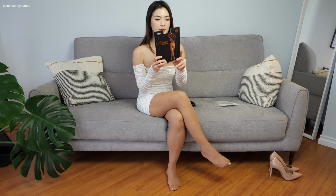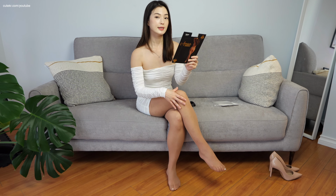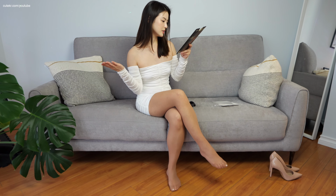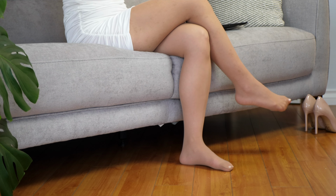So let's move on. Made with love, and I like this packaging. The texture is very smooth and soft, even though it's just regular paper, but they made a smoother texture. So I like it. And as I said, this nylon is soft. It's good. What else can I say? Made in Poland, so it's a Polish tight. Made in the European Union. This is not my first time trying this brand, and I think they make decent, good quality pantyhose. So I enjoy trying their new arrivals and best sellers.